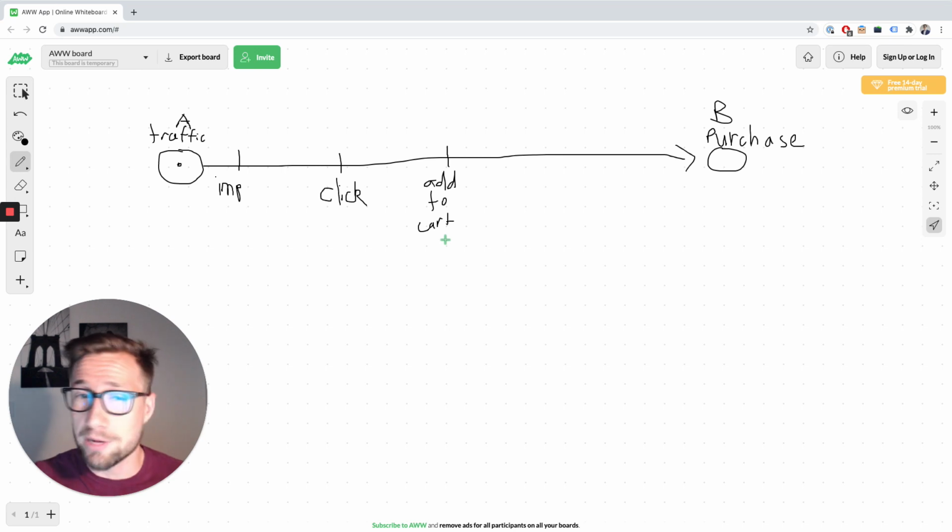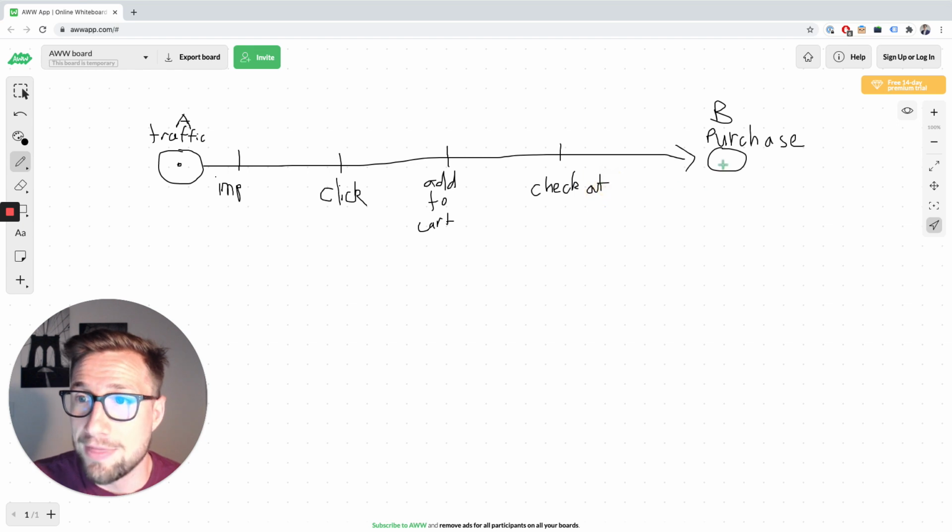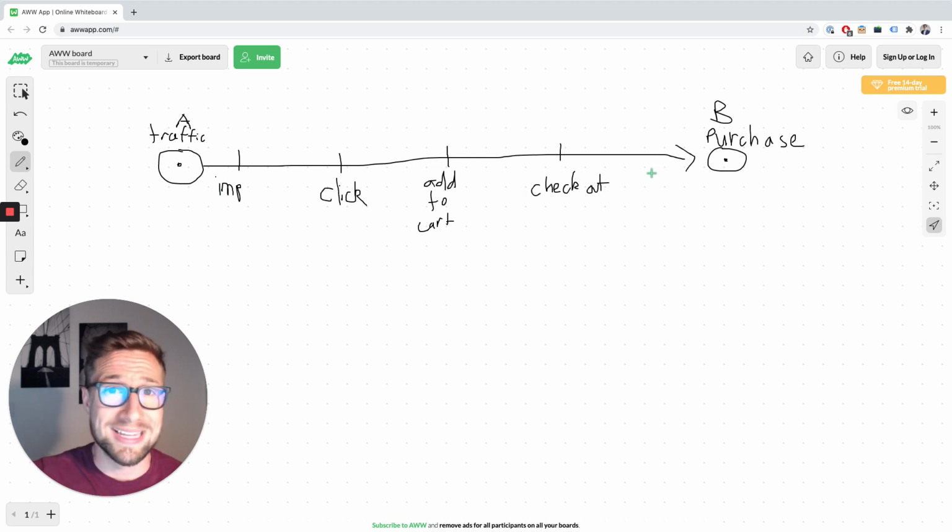You see what I'm explaining. This is all going to make sense in the middle when I wrap it all together. So they add to cart. They go to the checkout, and then they actually purchase over here. So there's this flow that every single person that purchases from your store goes through, unless they email you and ask you to create a custom order or something like that. You're looking at all the people that go through an automated funnel, which is search ads, shopping ads, impressions, clicks, add to cart, checkout, and then they finally purchase. They put in their credit card and they actually purchase.